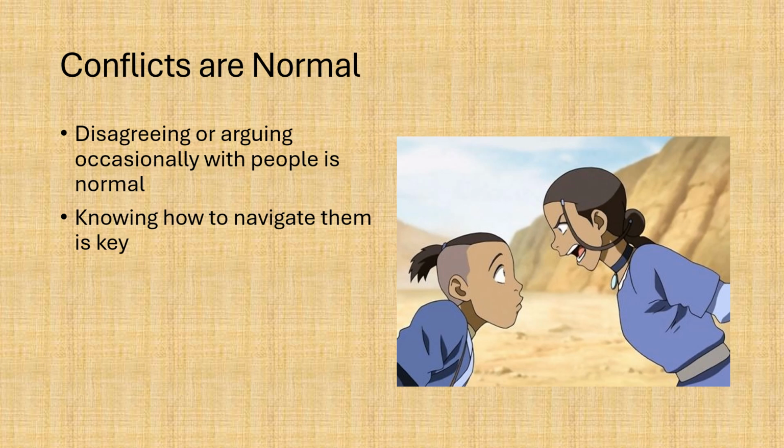These conflicts in college are probably going to come up most in group projects, when you're trying to figure out who's doing what, or who is supposed to do what. But you're going to see them in other places as well, like with your coworkers, your partner if you're in a relationship, your friends, family, etc. So we're going to go over some tips and steps for navigating situations where conflicts could come up or are coming up.